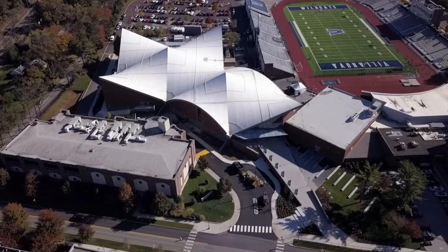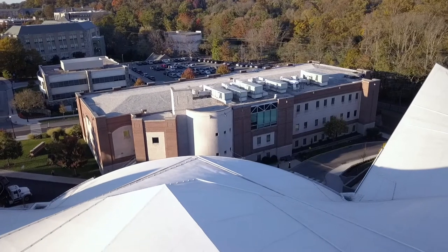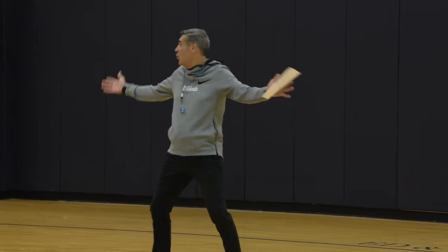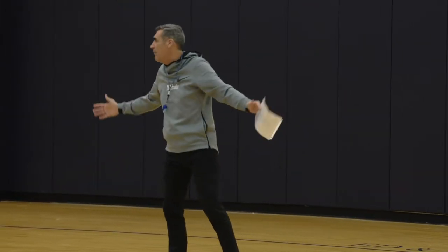We've got to be able to get one foot in the paint and head turn, and know any movement that guy makes on the drive — I'm going to him. We've got to anticipate it and steal the pass. We've got to get our hands in here to our shoulder. Our hands are out like this, which is making us stand up. If you get your hands in here, you're going to stay low and wide. When you get your hands out here, you're going to stand up.